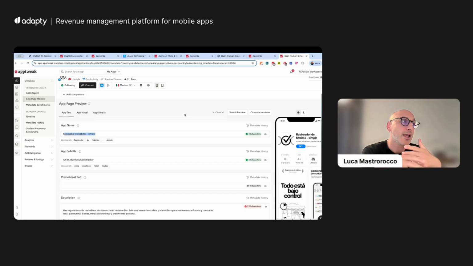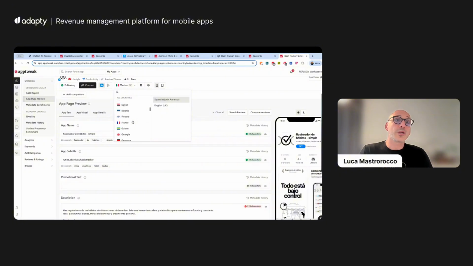So given the status of the app, it's not a massive brand. I would go all into English keywords that would actually push the US storefront. And as we were saying earlier, we can actually look at all the different localizations.